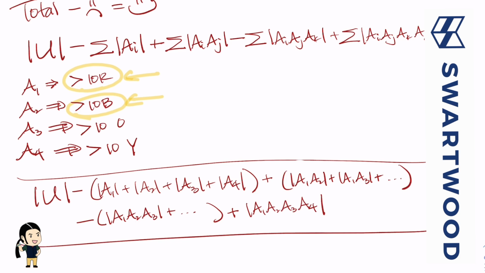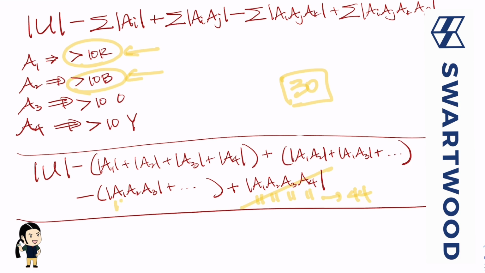Okay. Now this looks kind of nasty, but it's going to get way, way better. So let's think about this logically. So to have all 4 conditions, that means if you have more than 10, the minimal amount would be 11, 11, 11, 11, right? But that alone is 44, and you're only picking out 30. So remember, the big thing was you're picking out 30 balls. So there's no way this can happen. In fact, we're lucky because for any triplet, you'd have 11, 11, 11, and that's 33. That's already over the 30 count. So there's no triple intersections we have to worry about.